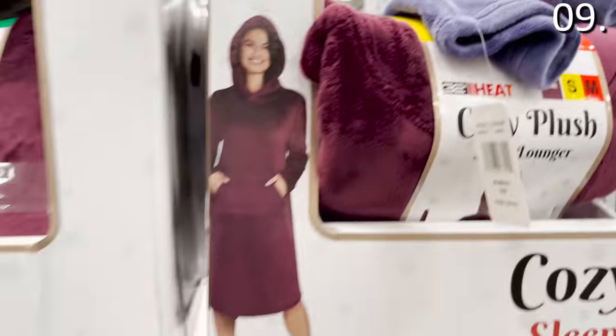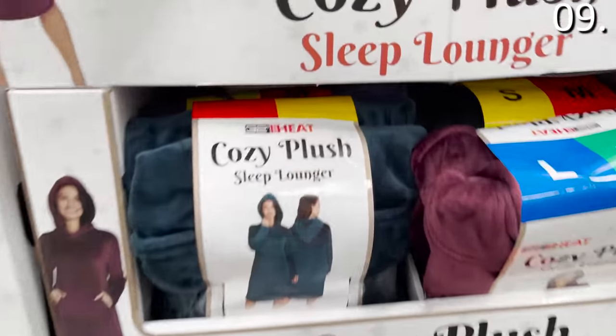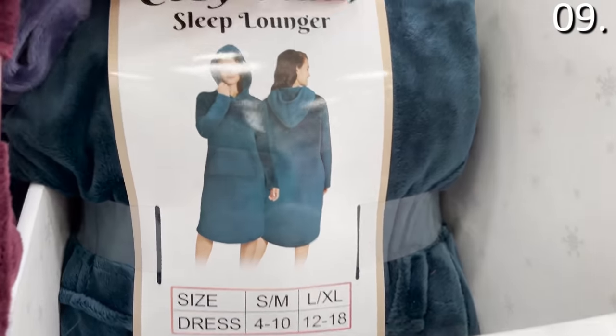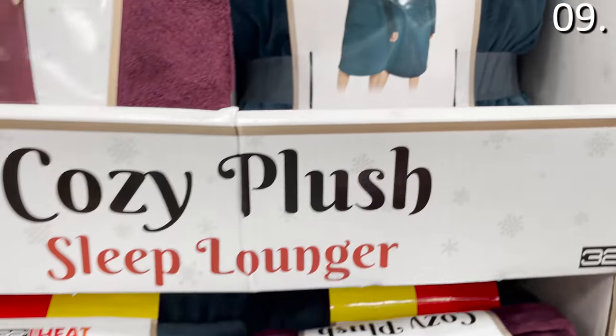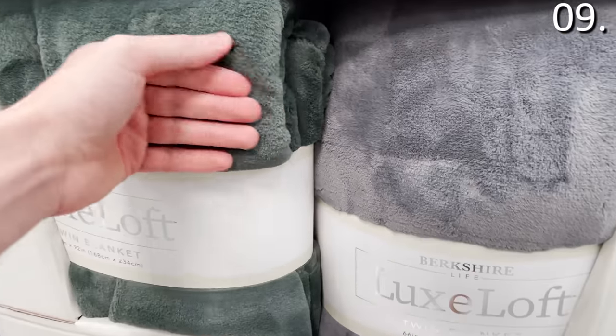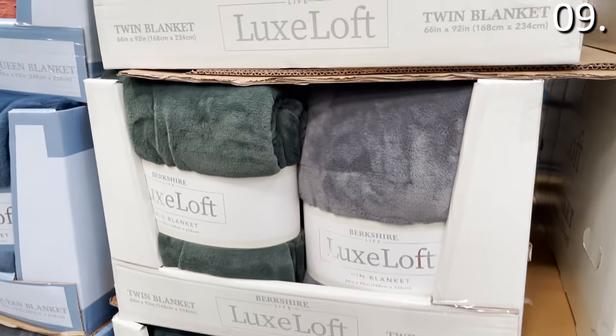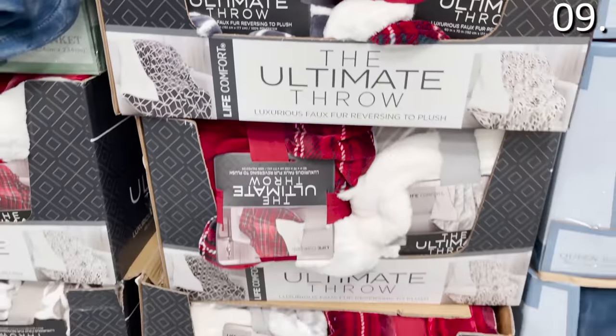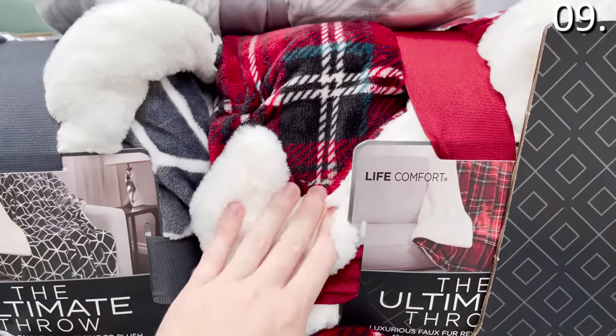In the number nine spot, onto the comfiest part of this video: the hooded loungers for $14.99 are awesome — great if you've ever wanted a Snuggie-style garment at Costco. Available in reddish maroon, bluish teal, and purple at my local store. The plush blankets are available in twin or queen — $12.99 for the twin, $15 for the queen — and are extremely soft, with many color options and excellent pricing given how plush they are. If you're looking for something with more of a holiday or Christmas vibe, the patterned plush blankets for $16.99 seem more luxurious and make an awesome office gift or secret Santa pick.